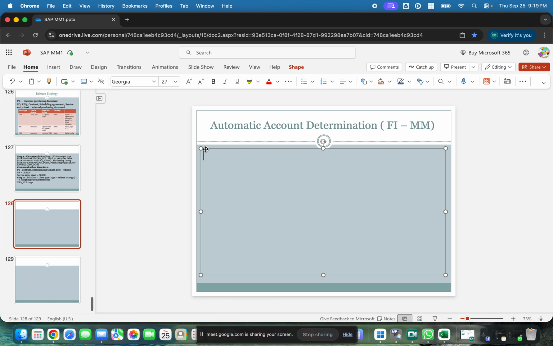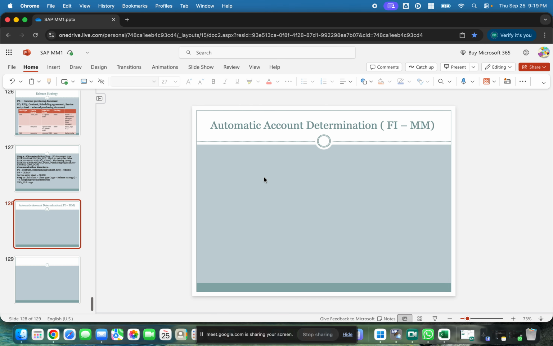Because we have the stock inventory account, the expense items, and the profit and loss account. We have different GL accounts, and we divide profit and loss into different GL accounts.